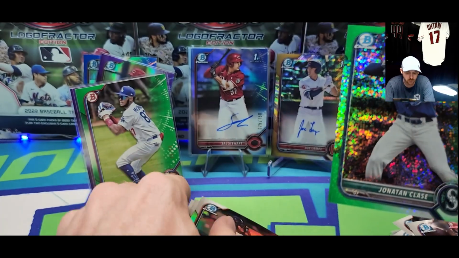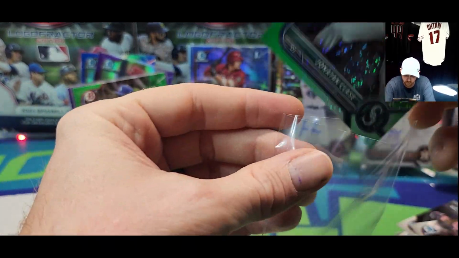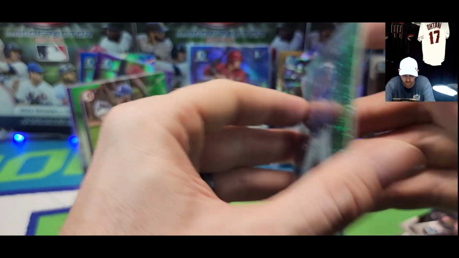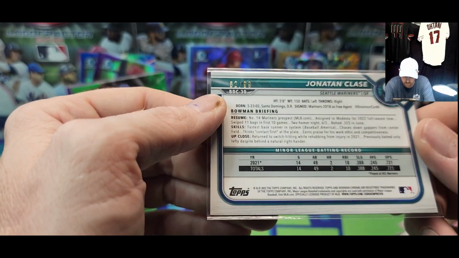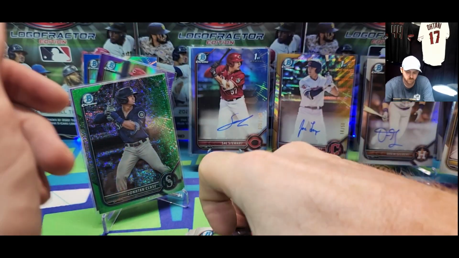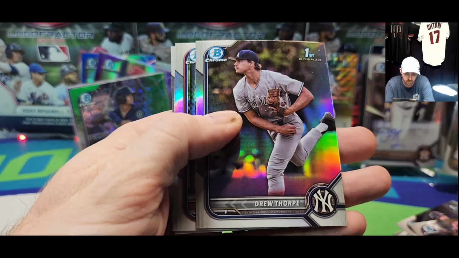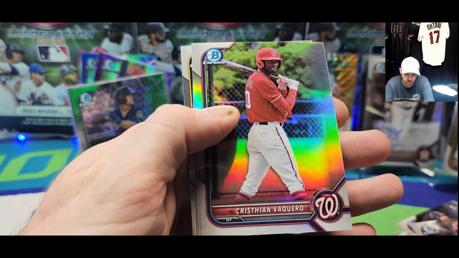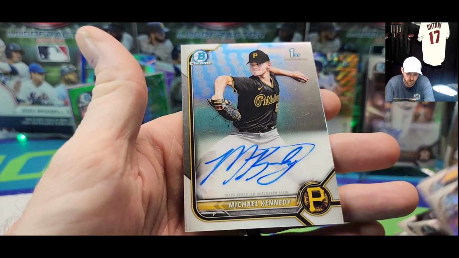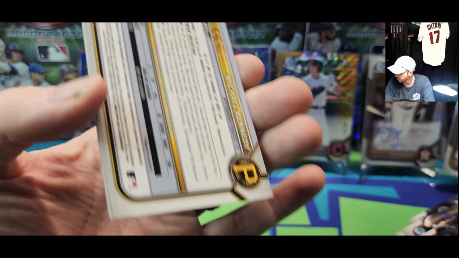Oh, that's not an auto. It's Jonathan Classe. That's my guy. I love this one. Sweet. I like that a lot. It's a 99. Campos, Cade Horton, Drew Thorpe, Christian Vaccaro, and the auto, Michael Kennedy. Kind of end on a dud.